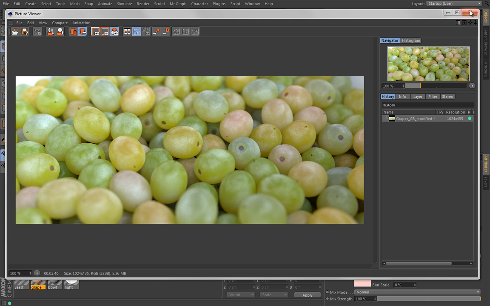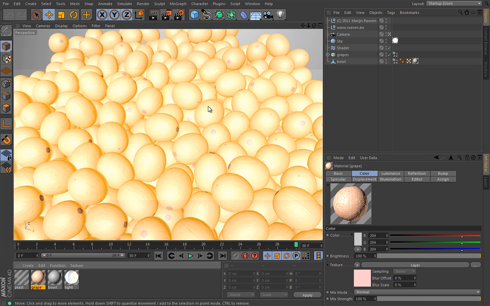Now let me close this and mention that Team Render is now integrated also in Render Queue, so you will manage your renders from there, and there is no need to install full Cinema4D license on another machine. You can install just the Team Render client, or if you already have Cinema4D installed, you can simply rename the Cinema4D executable file to include the word client in it. So regardless of what you name it, it should include the word client, and it will be simply started in the Team Render mode.